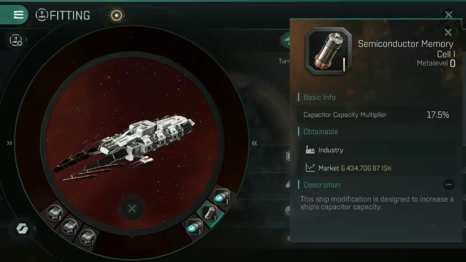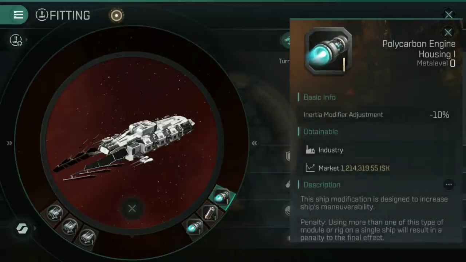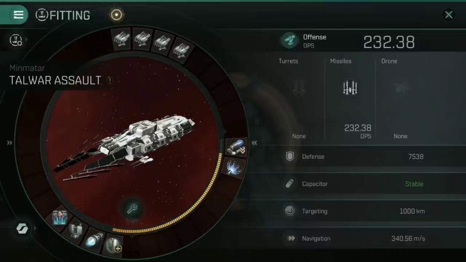And if you find that you're using this a lot for PvE, and thus going up against a lot of rats with Nosferatus, you may want to swap something else out for another one of these. I would personally lose the polycarbon engine housing at that point, simply because with the rats you can try to outrange that little bit more. But that's the fitting.